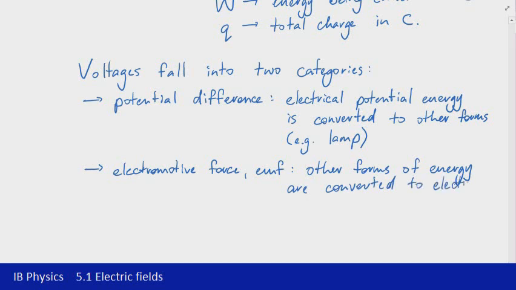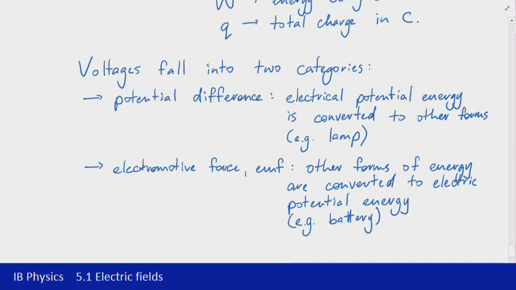So there's the two types of voltage that we need to be aware of, and need to be clear on the usage of those words to make sure that if you're talking about where energy is being used, then it's a potential difference. If you're talking about where energy is being supplied, like a battery, then you'd be talking about an electromotive force or an EMF. So for a potential difference, you can think of it as being that the voltage goes down, whereas for an EMF, the voltage goes up.